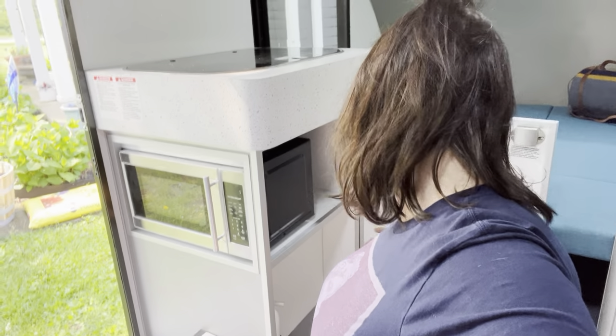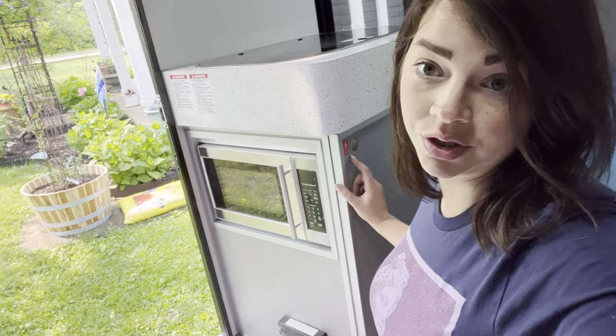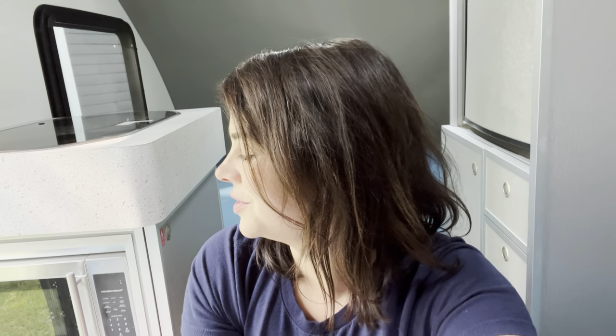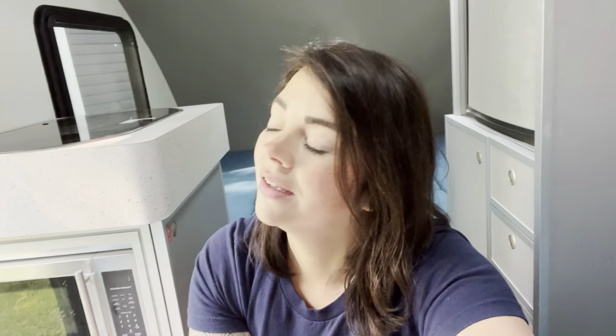Underneath the sink there is a fire extinguisher, which is nice. I also like that the sticker for it is not huge and obnoxious. There's a danger sticker for what to do if you smell propane — basically extinguish flames. And there's a smoke detector above the door. But that is basically it. I really really like it. I'm looking forward to going on adventures and making videos all over the US in it. It's the Halo 3 — bye!